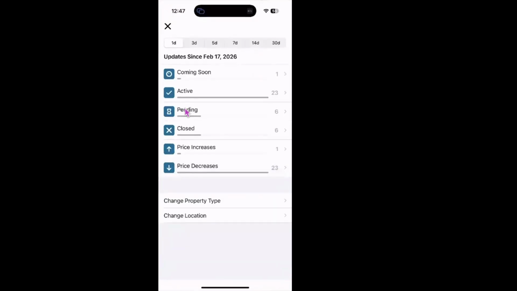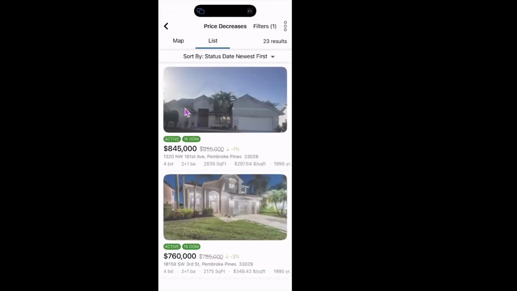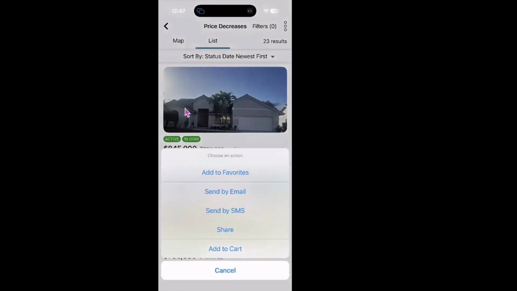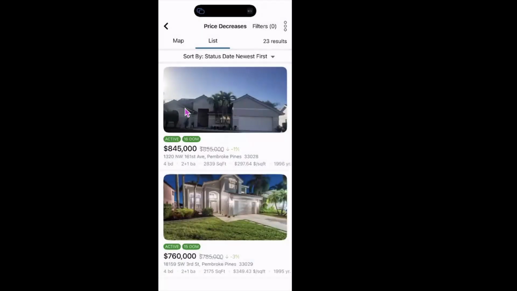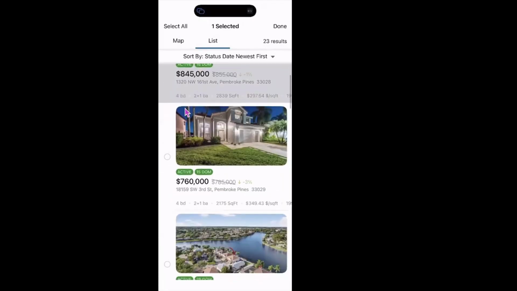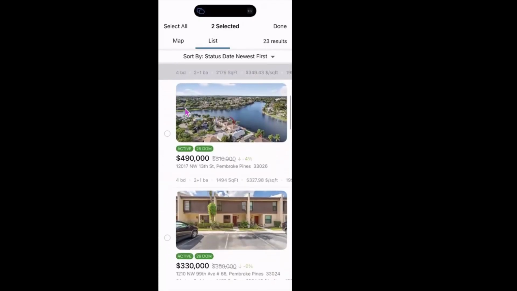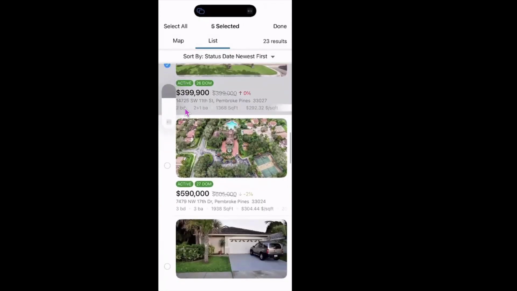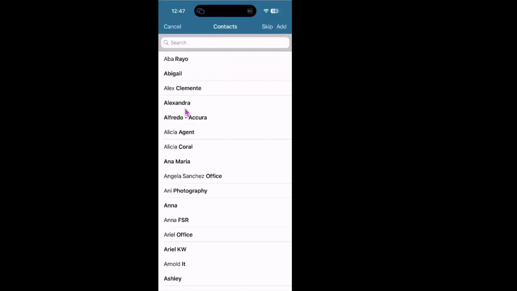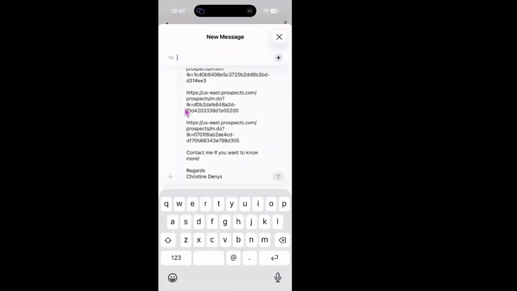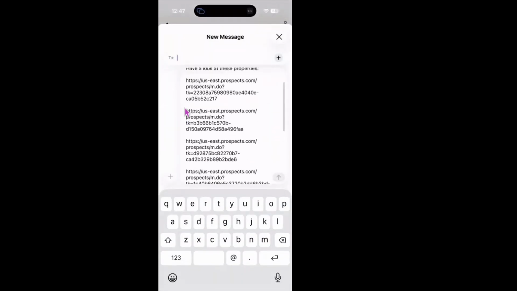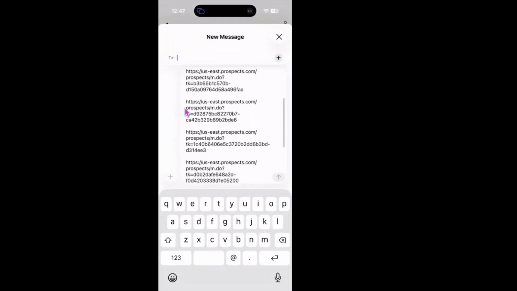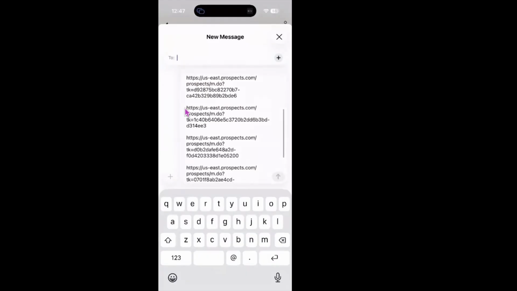Here are my results. Send by SMS. I can pick some of these. Done. And I have possibly some of these links that I can share.